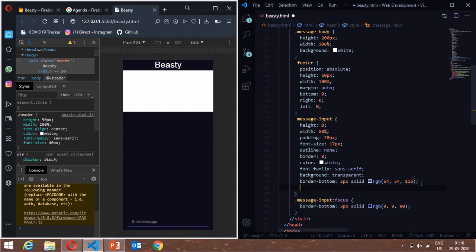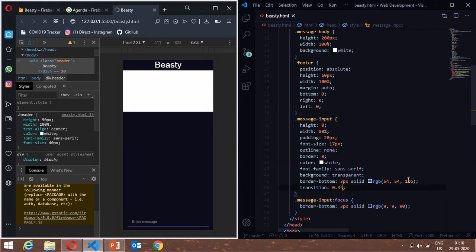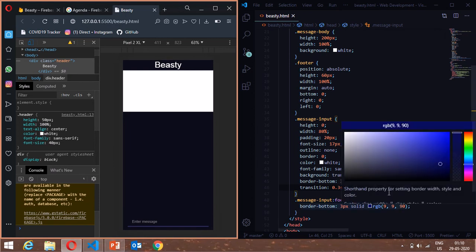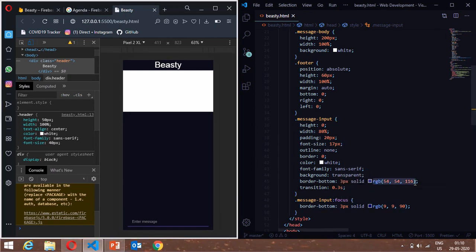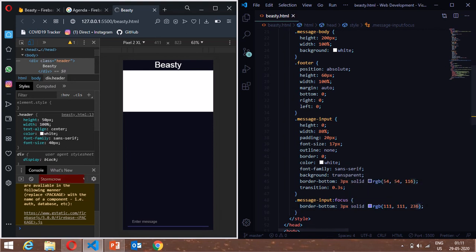I want it to happen more gracefully, so I'm just gonna add some transition of like 0.3 seconds. And when I save it, and now when I tap on it, when I bring focus on it, you see, it changes gracefully. Now the color change is not that visible, so I'm just going to make it more visible. So for that, I'm going to copy this and paste it right here. And now, as you can see, it's pretty light, so I'm gonna make it even more light. Let's see if that's gonna be cool. Yep, looks cool. Cool to me.